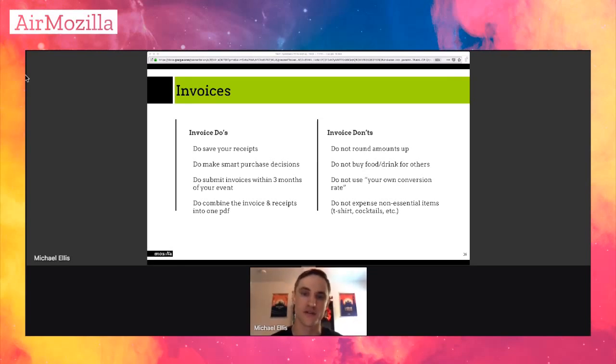We do ask that you submit your invoice within 3 months of your event. This is a Mozilla accounting rule. It makes it much easier if it's within a floating quarter to process these invoices and get the payments made to you. If you have an event or an invoice that is older than 3 months, it may still be possible to get it paid and have those funds issued to you, but it involves extra work on the part of Mozilla Tech Speaker staff, and it's strongly encouraged that we stay within the 3-month window to avoid any complications, inability to pay, and the added work that goes into late payments.